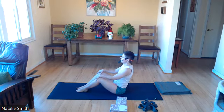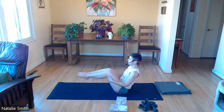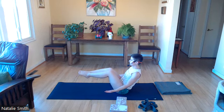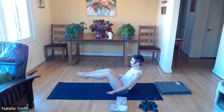Let's hold it into that boat pose. So take it where you want to balance today. Rock back, lift up those legs. You can even straighten those legs. I don't know where you are with your boat, but just find that balance. Yes. 5, 4, 3, 2, 1.